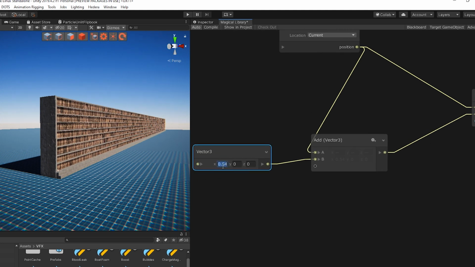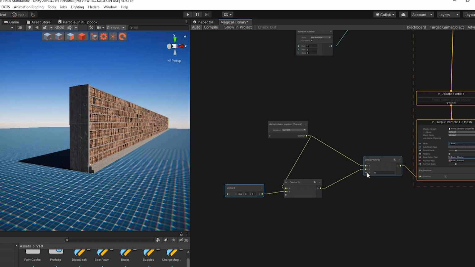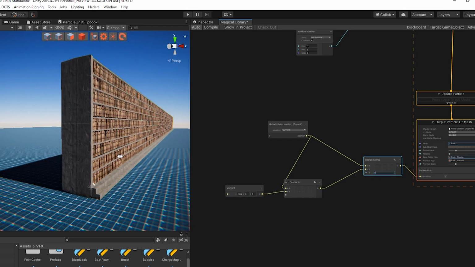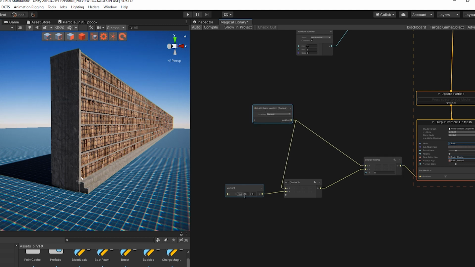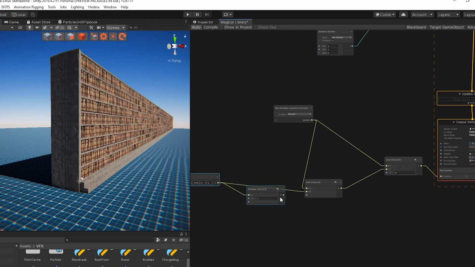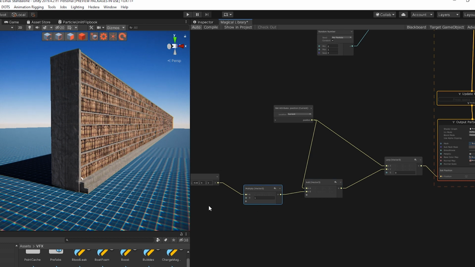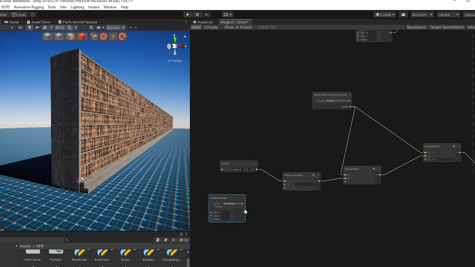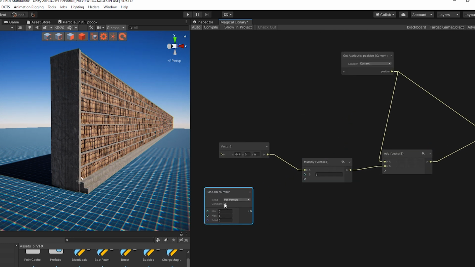And here you go now. So that was the wrong way, so let's just go the other way. And here you go. But we don't want all the books to go exactly at the same place, right? So we're going to randomize that by using, you've guessed it, a random number. So we're going to multiply this vector that we're adding by a random number. One thing we're going to want to do is to uncheck the constant boolean, because if we don't, every time we ask for a random number, we're going to get the same one.